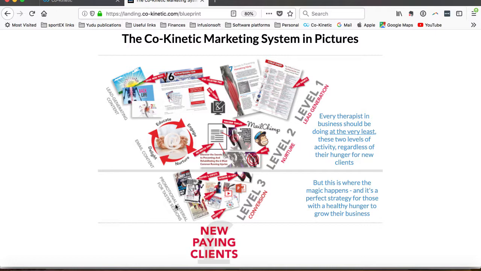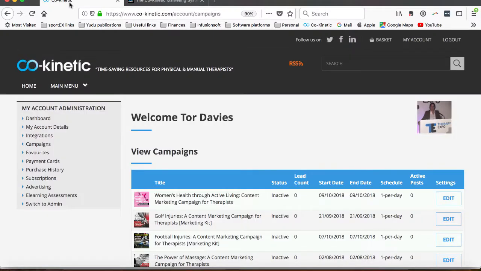But where we were struggling was that down at this level 3, the conversion event, obviously this is very unique and very specific to your skill set, and people choose to do different things. We create a PowerPoint presentation for you, which is an off-the-shelf presentation that you can give if you wanted to run a sort of evening seminar. But obviously lots of people do lots of different things here. They could be mini gait assessments or mini bike fit assessments or muscle balance assessments, or really it's completely your call. And we struggled to create material because we didn't really know what everybody was doing, which is why this new development is so exciting.